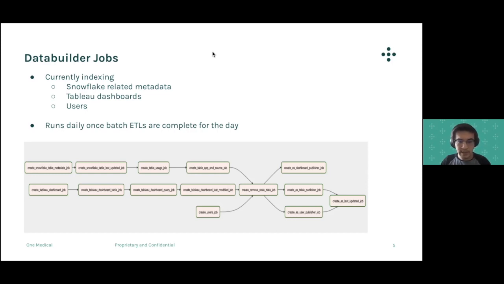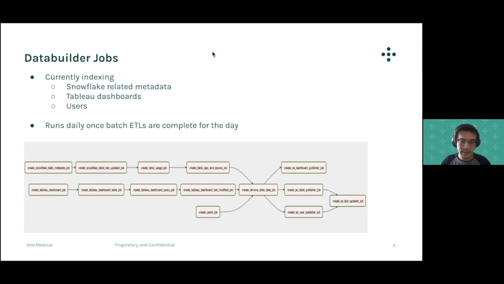We're also bringing in table usage about our various tables, which we are parsing from Snowflake's query history. And finally, we're bringing in table app and source, which is, for each of our tables, the link to the Airflow DAG and the link to the GitHub source code that generates this table. In that middle branch there, it's all Tableau-related metadata.